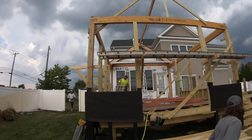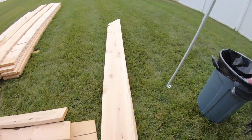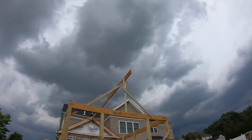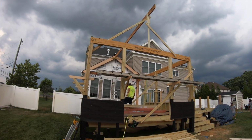And tomorrow we can start throwing up rafters. Already got a couple here cut. Got a cut station set up, but this don't look good. It looks bad. Pat, I'm scared.